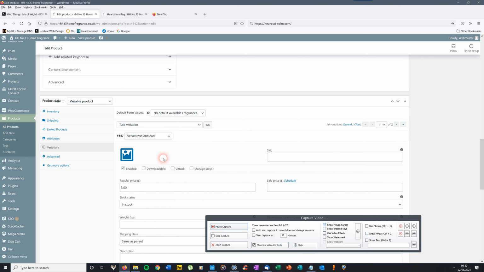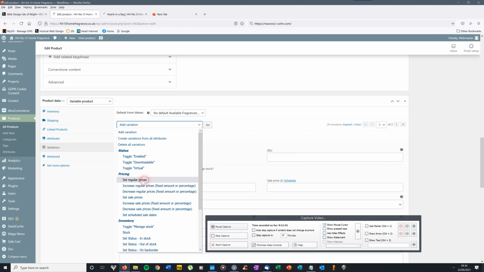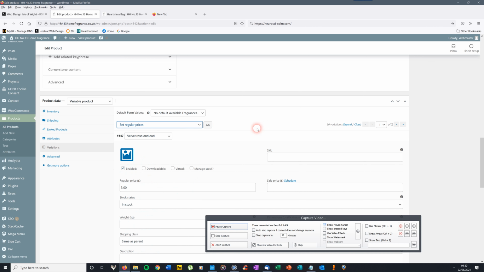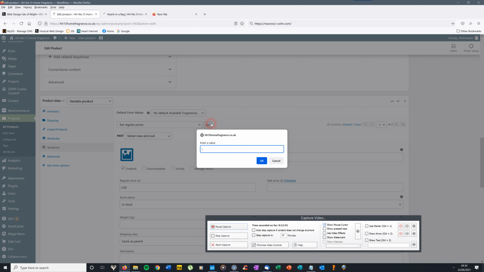So instead of having to open each of those boxes and add a price, I was able to go to pricing, set regular prices, then you would select go. I'm going to do it again just to show you.